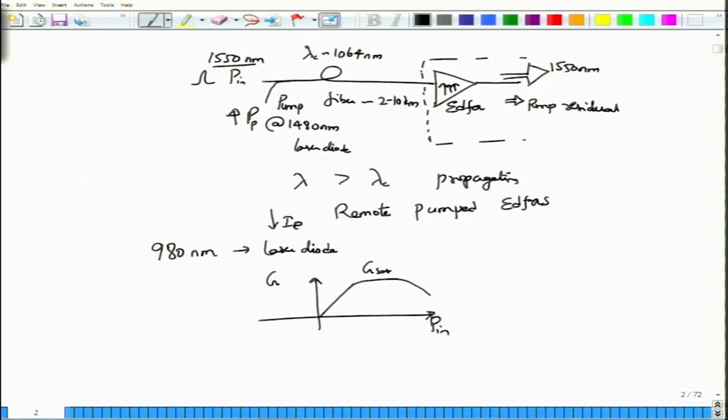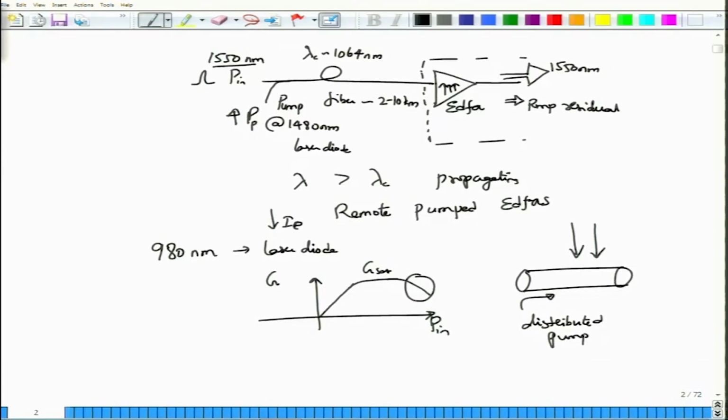To understand why this is happening in an erbium doped fiber amplifier while it does not happen in a semiconductor optical amplifier, we have to realize that the pump is not sent in a cross sectional way. The pump is actually co-propagating. Therefore, this is called distributed pumping versus the lumped pumping that you use for the semiconductor optical amplifier. In the semiconductor optical amplifier, the pumping was done by a P junction and an N junction, and the pump was directed in this manner while the optical signal propagated in this direction. So the optical signal propagated and then eventually was amplified.